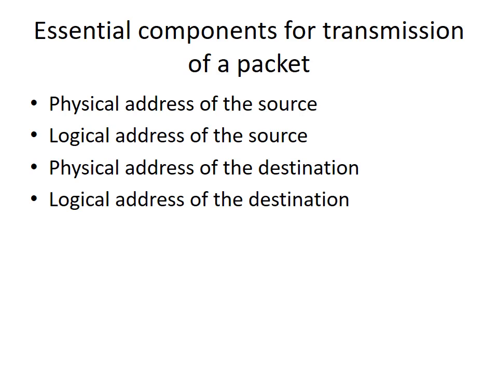In certain scenarios, the sender is not able to identify the MAC address of the destination. That will be one issue. Similarly, in certain cases, the sender is not able to identify the IP address of the destination, that means the logical address of the destination. That also will lead to another issue. So in that scenario, we need a proper solution to resolve the issues which we have discussed. A mapping is needed between the physical and logical address. There will be various mapping mechanisms, and we will discuss them in detail.